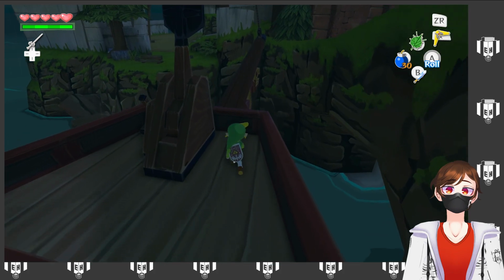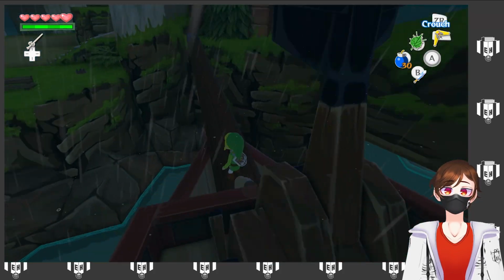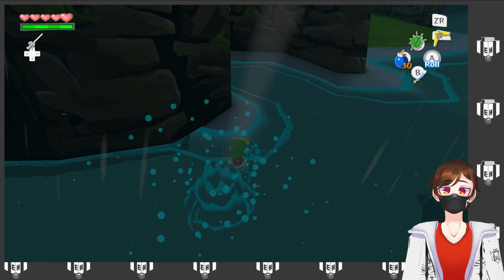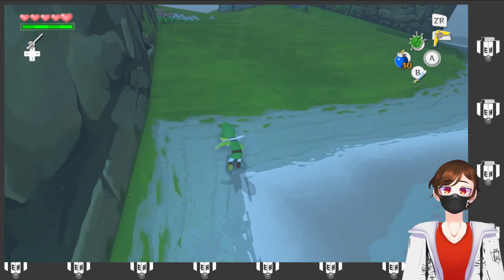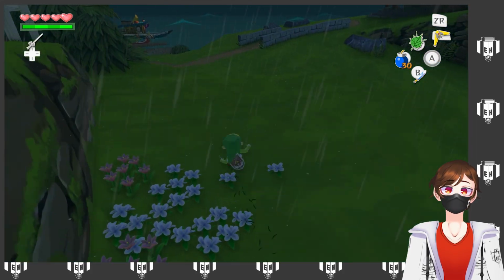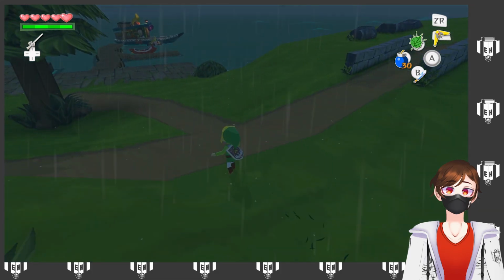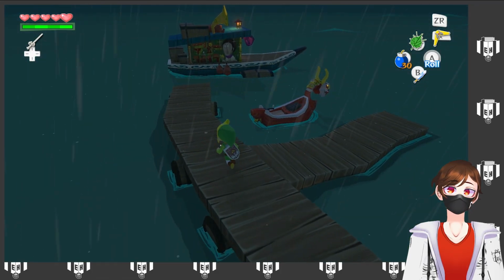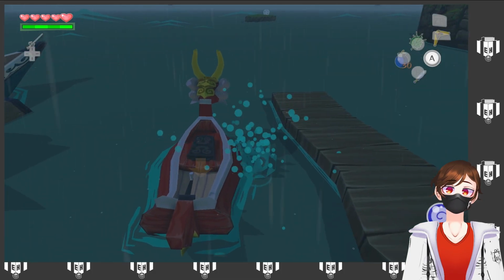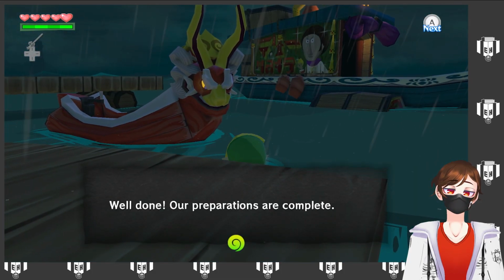So there. I guess I could just hop down. That's probably the quickest way to the King of Red Lions. Alright. Let's go.